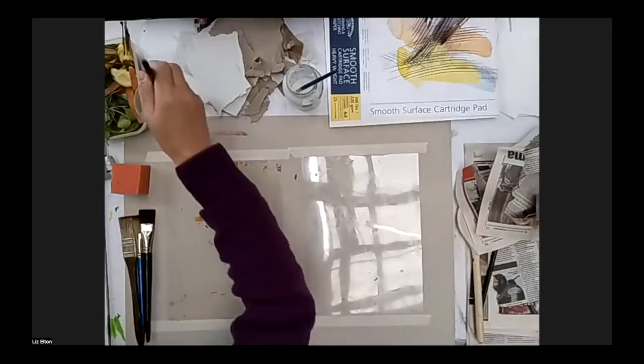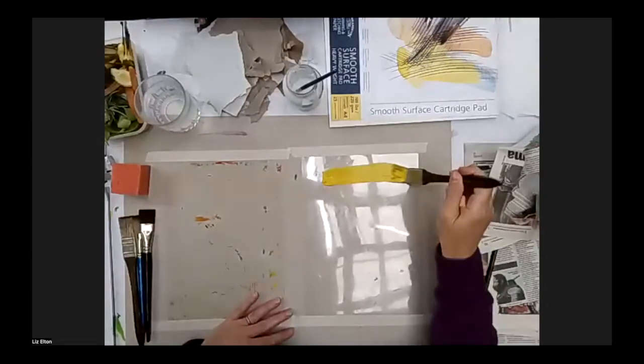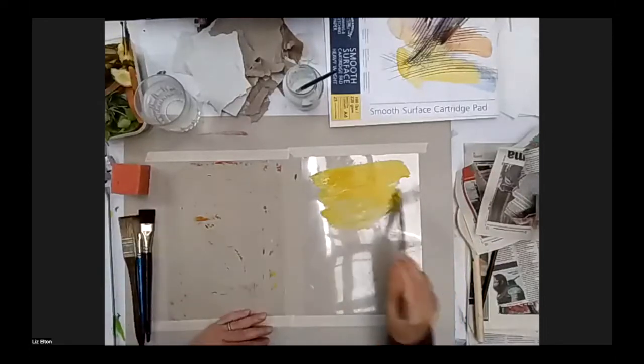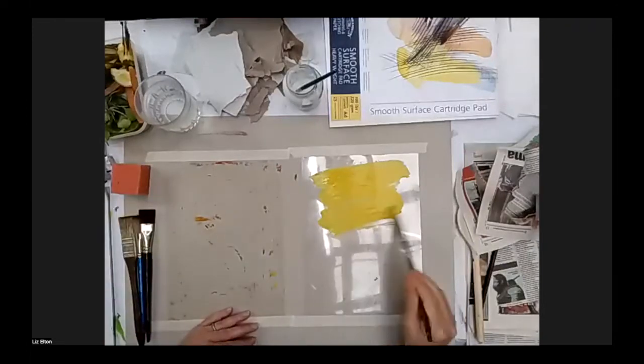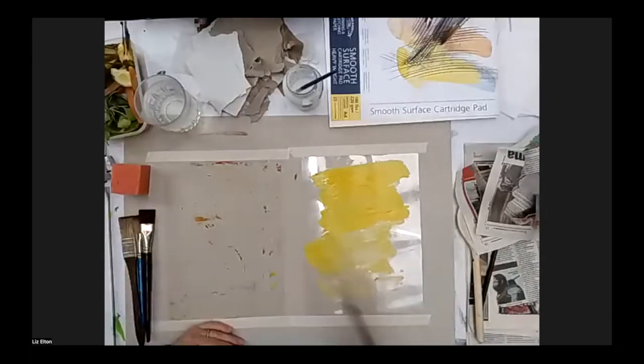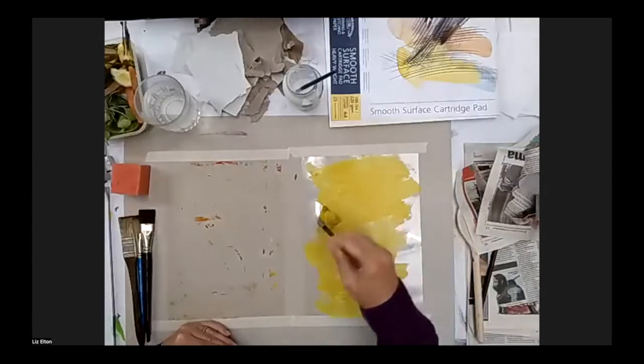Now to start painting. I'm going to start with my yellow because it's a nice light colour. I'm just adding a little bit of water. The thing about acrylic paint is it does dry quite quickly, and if you're doing a lot of printing you might want to use some oil-based paint. But today we're using things that people have just got to hand. We're making a nice, gestural, brushy mark on our first piece of plastic — you can go almost up to the edges.